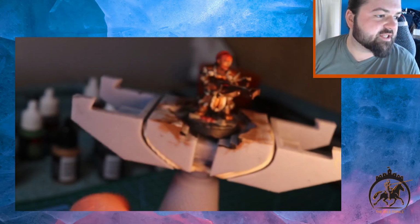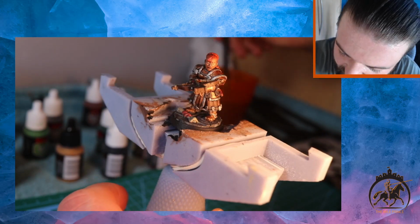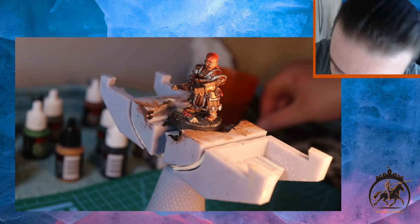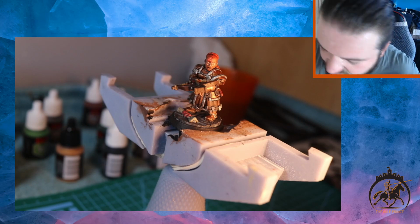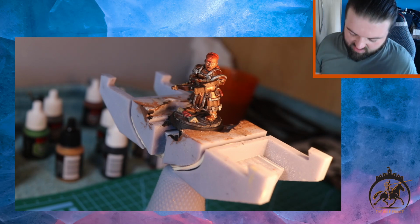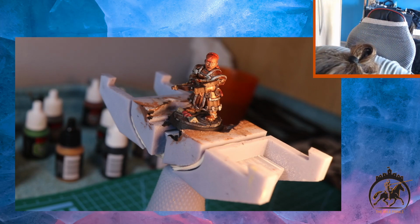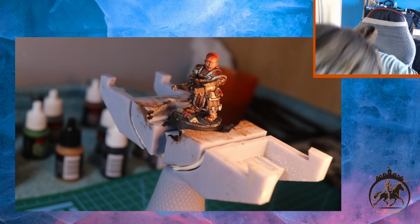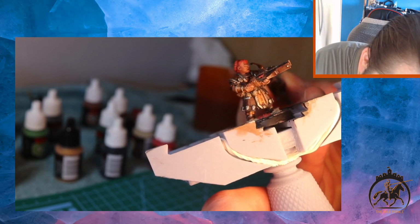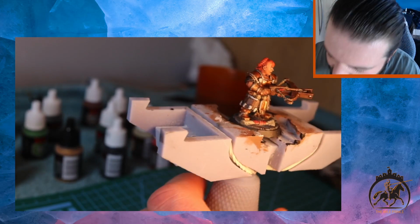Just giving it a gentle little blow, help the paint dry a bit. Let's see if we can get that black on. I am, however, super duper nervous about getting this, because this is so small now, what I'm dealing with here. I'm just looking for something with a nice clear tip on it. So we just need literally tiny, but that's probably too much. We just want it. Hands shaking, it's so small.